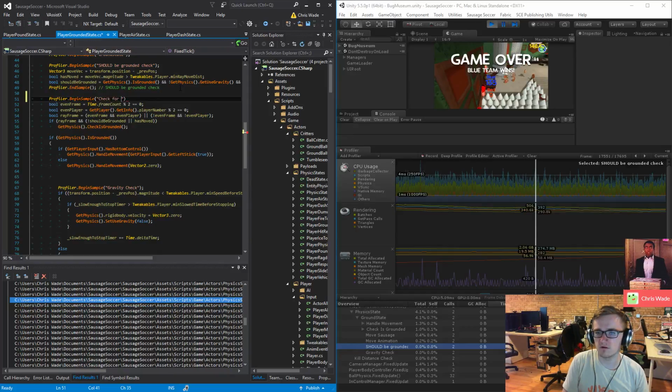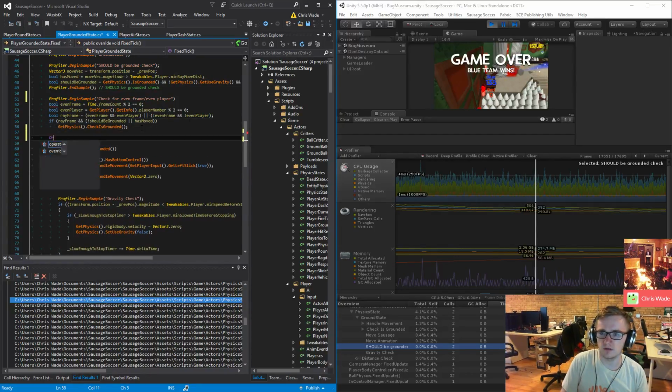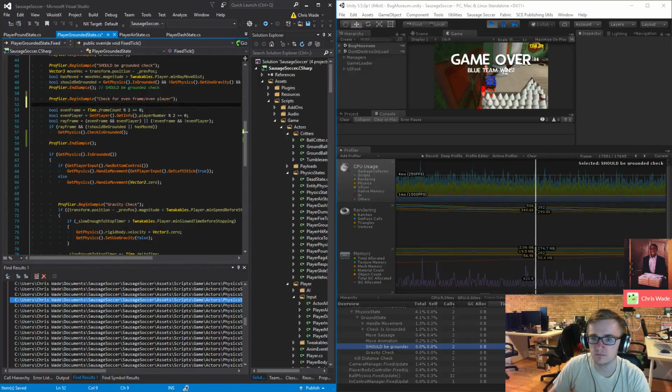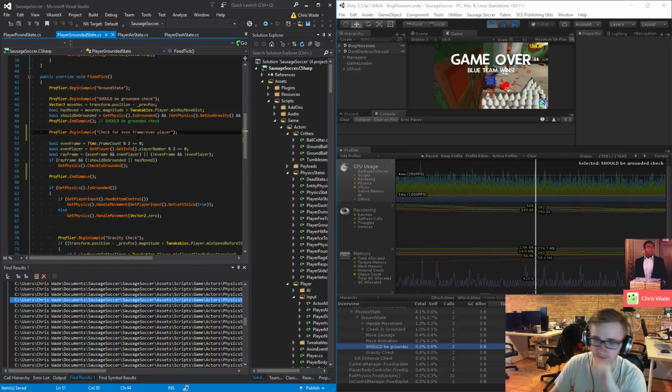So let's do a check for even frame / even player. Then I'll put this here. This is the profiler begin sample. So that's one. And just for our example, I want to cover all of this grounded state thing.